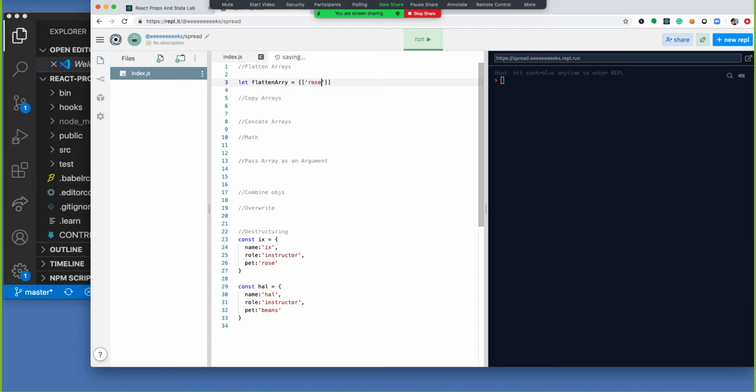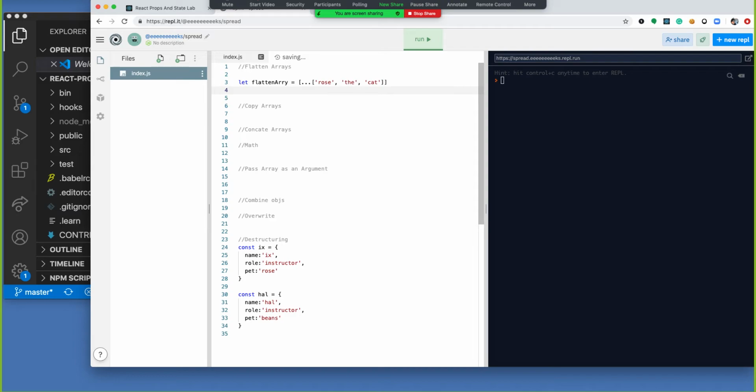Let's do rows, the cat. If we have a nested array like this, and we wanted this array to be combined and there only be one array, and we wanted to flatten it, we can use the spread operator like this. This would spread out the things in this array and put it into the array out here. So what that looks like is this.